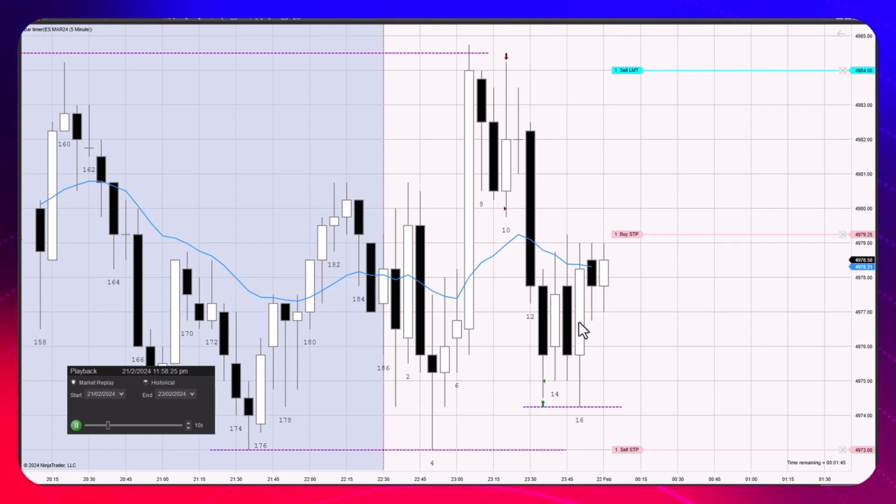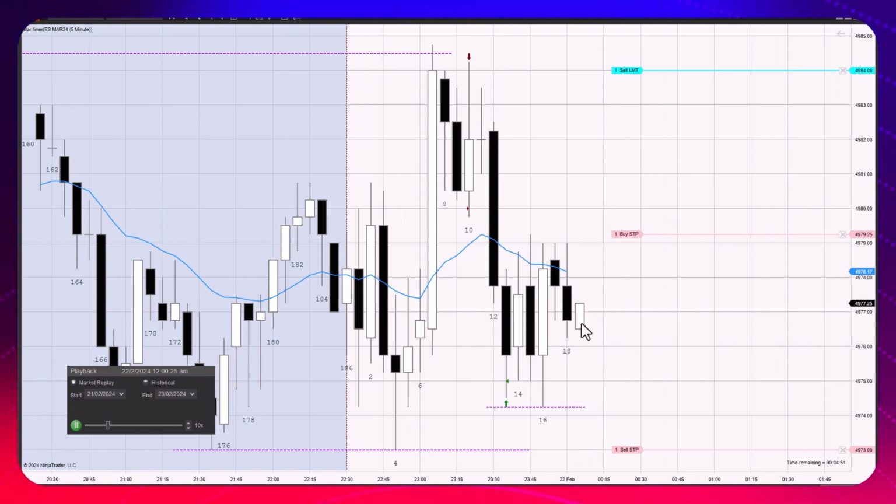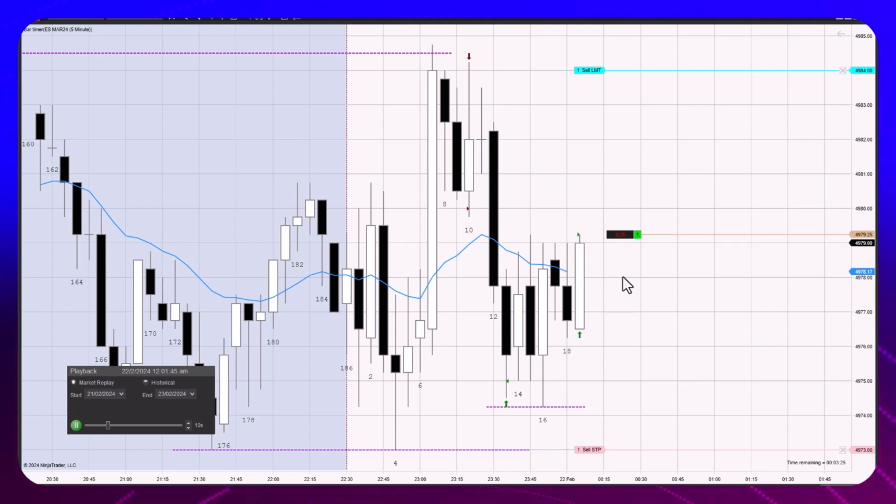So this is a signal bar. This is not the entry bar yet. We're waiting to see what happens. So there's nothing happening here. Now this one coming up. Order filled. Oh, there we go. So now we're in. So this is the entry bar. Okay. Again, the stop down here, relatively safe.